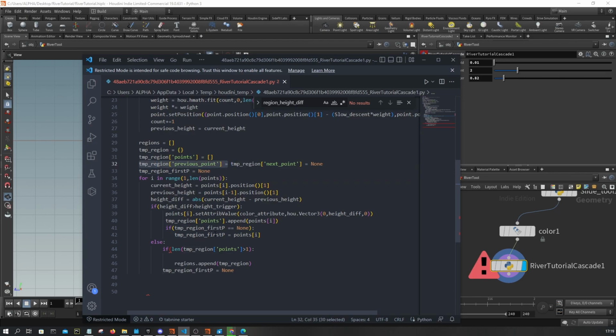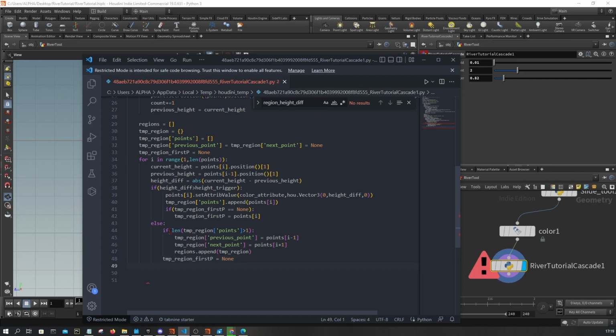So I'm going to say this one, and then this one. So the previous point, obviously it is I minus 1, and the next point is I plus 1.